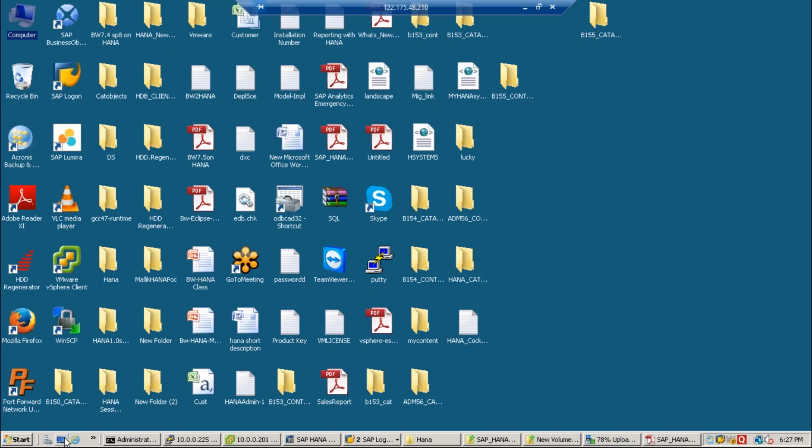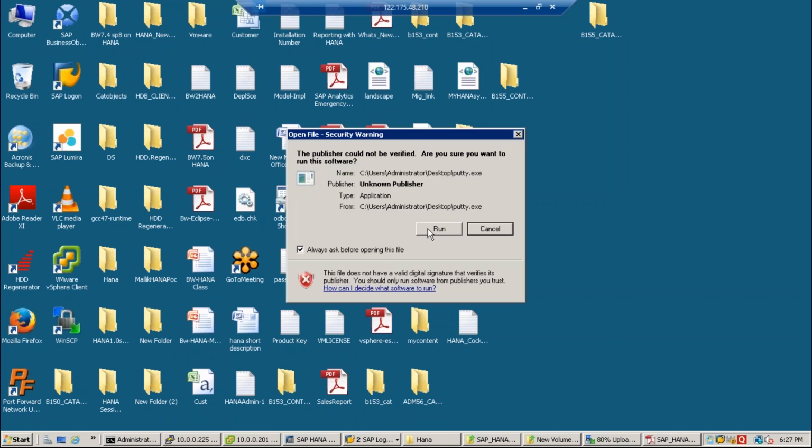I mean, if you see the installation, you won't feel any drastic changes anyhow. So we are going to work from a client workstation. This is a client workstation, a Windows machine. So I have PuTTY here. I'm going to use this PuTTY for installation, connecting to the Linux machine. So I'm connecting to that Linux machine.